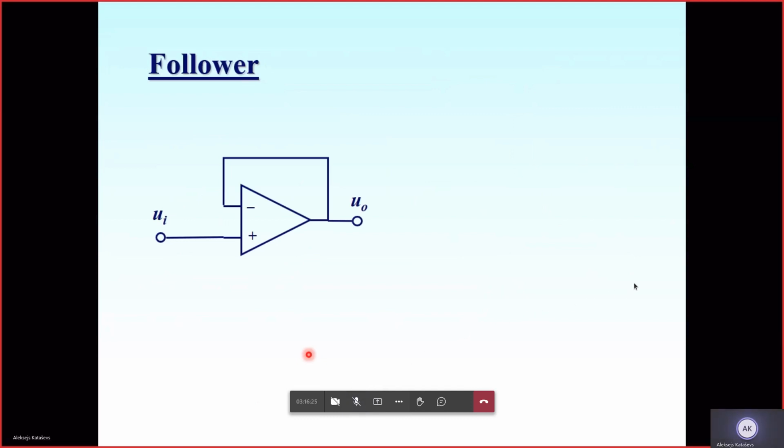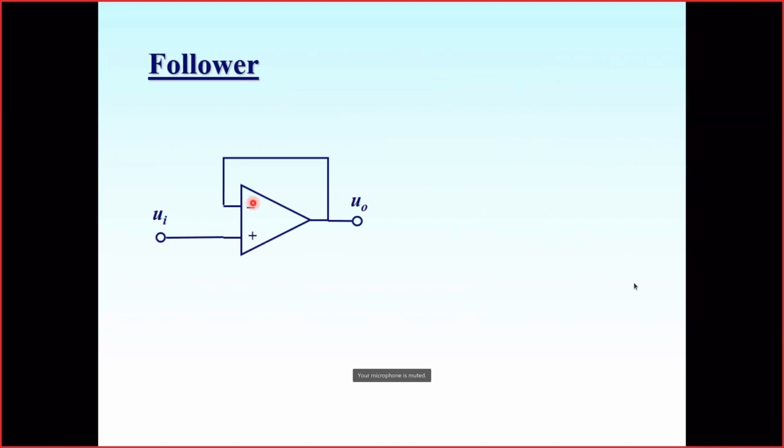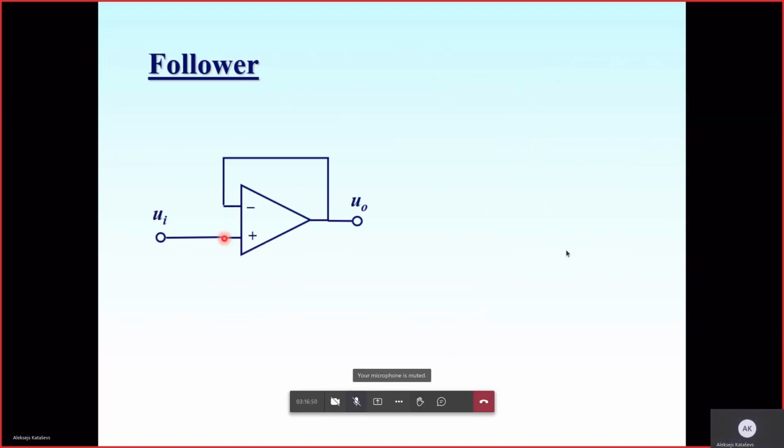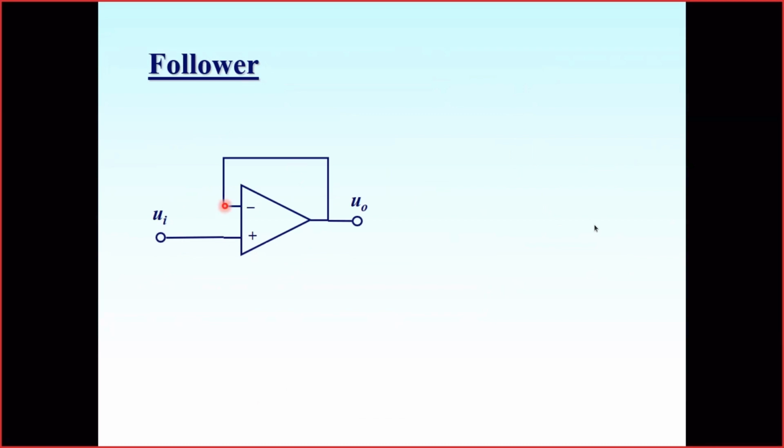Yes. And this feedback is realized just as a wire connecting the output directly to the input, without any resistor inside. And we put the input signal on the non-inverting input. So if we have feedback, what could we say about the voltage here and the voltage here? They are the same. So it means that here we have the input voltage. But if this voltage is the input voltage, the output voltage should be equal to the input voltage too, because they are connected just by one wire.